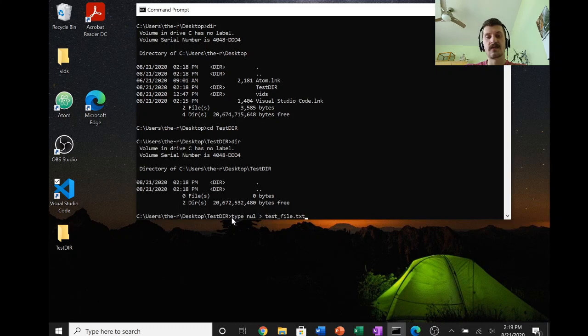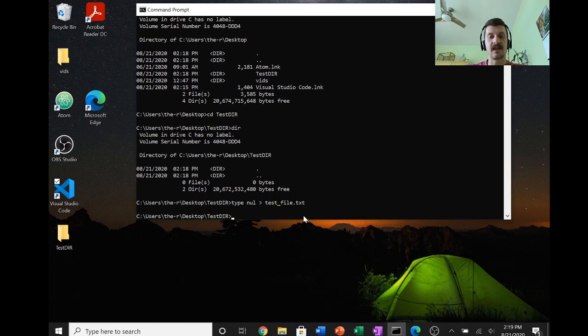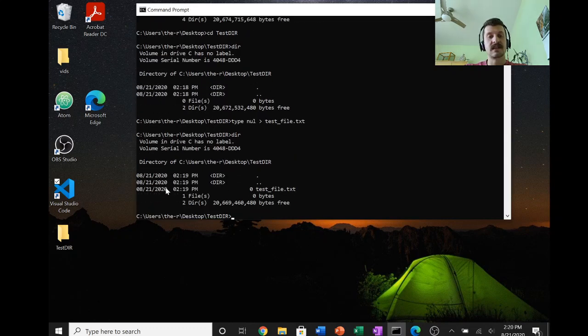This is going to create an empty file, that's what the null is standing for, called test_file. When you run that, it doesn't look like it did anything, but if you run dir, you can see that inside of the directory test_dir, there's now an empty, zero-byte file called test_file.